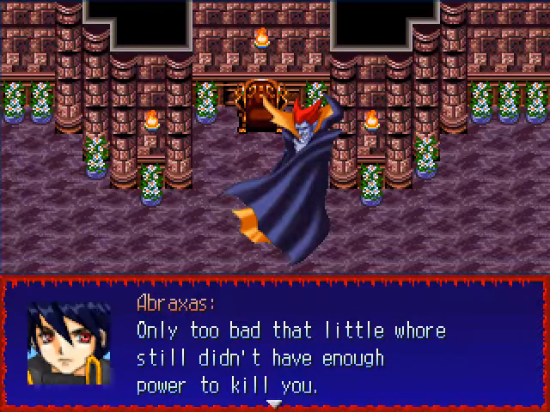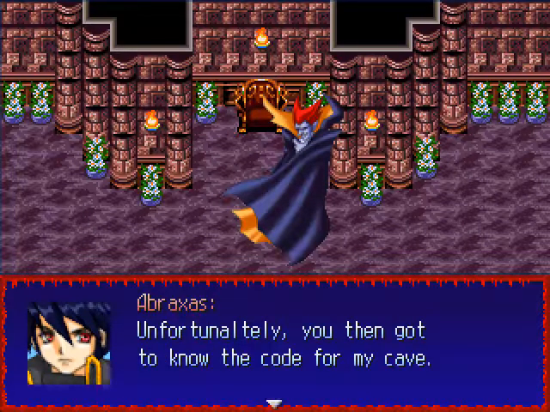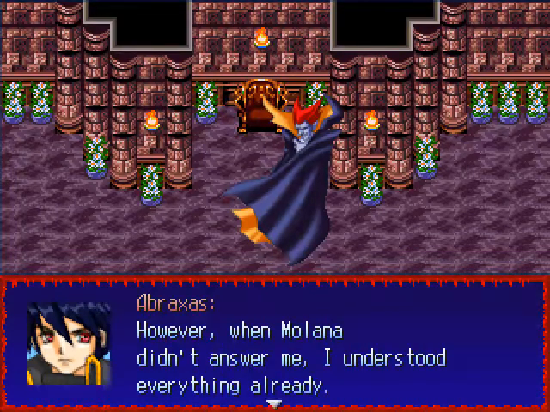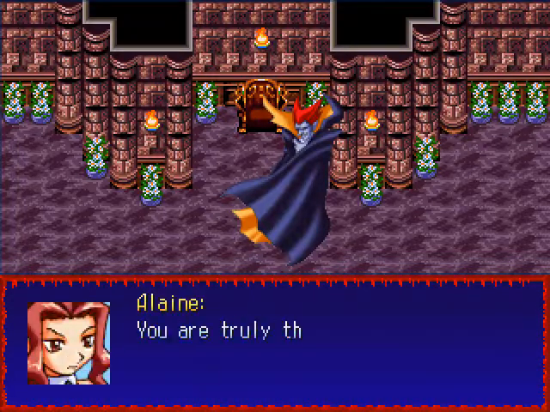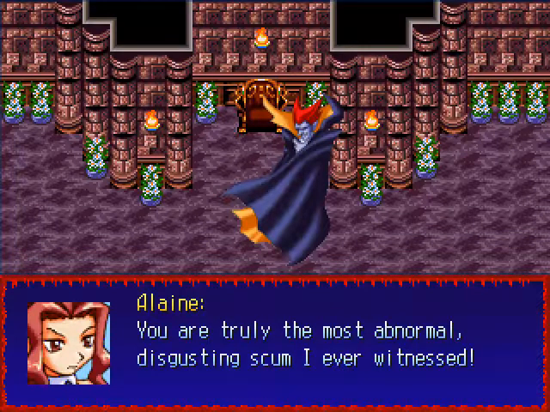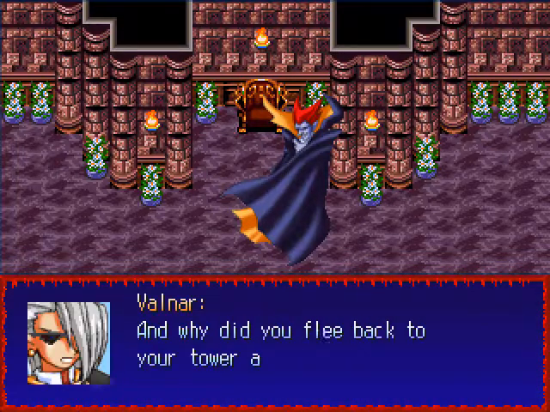Only too bad that little whore still didn't have enough power to kill you. Because this was the condition to stay with me. Yet she failed. Unfortunately, you then got to know the code for my cave. However, when Milana didn't answer me, I understood everything already. I then traveled back to my tower and waited for you. You are truly the most abnormal, disgusting scum I ever witnessed. Oh, I feel honored. No one ever phrased it as nice as you, little whore.